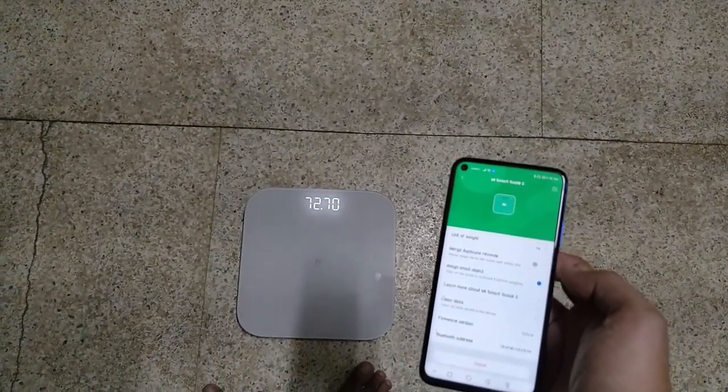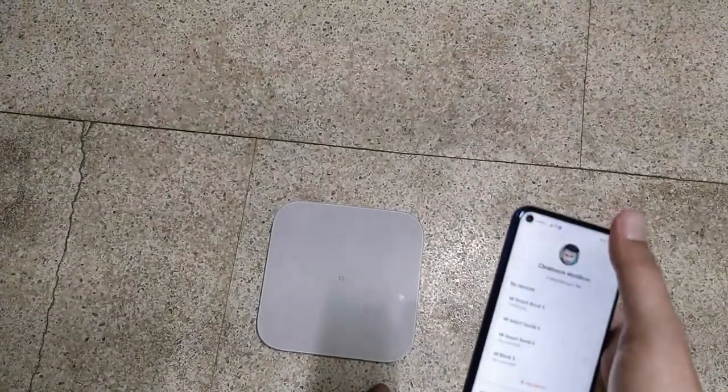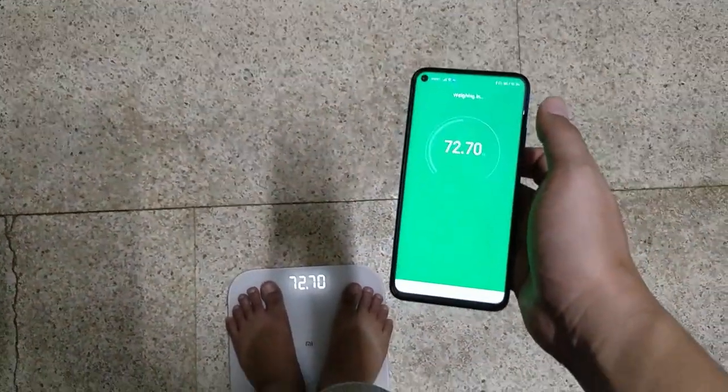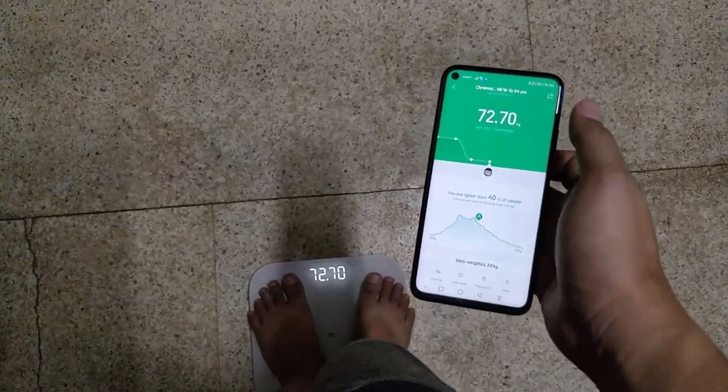So that's it, guys. It's very simple. Just head over to the Mi Fit app and then head over to the scale or step on it, and it will automatically pair to your smartphone.